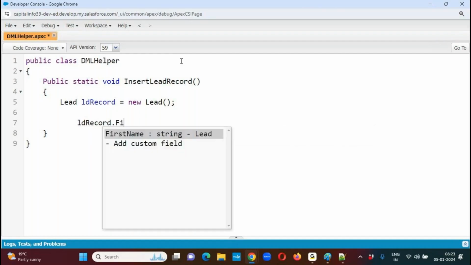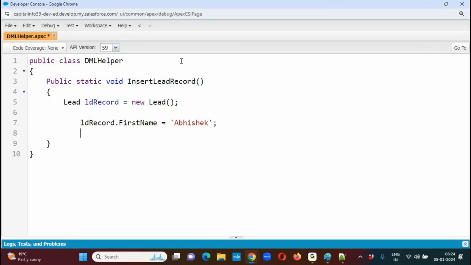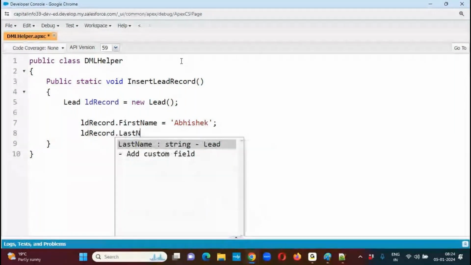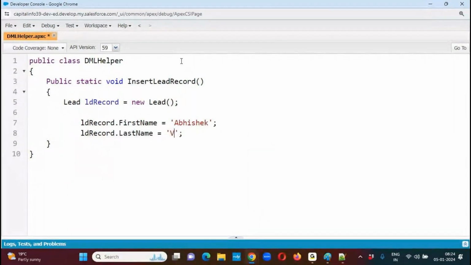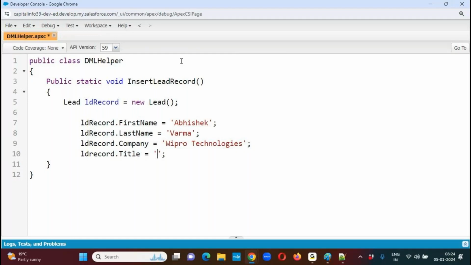ldRecord.FirstName, I'm giving the name as Abhishek. ldRecord.LastName, I'm giving that name as Verma. Company, I'm giving this company name as Wipro Technologies. Title, he's a project lead.